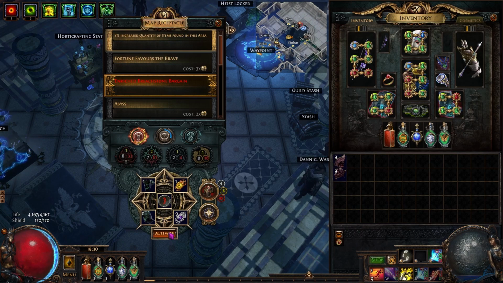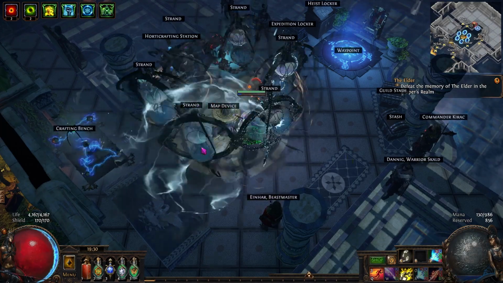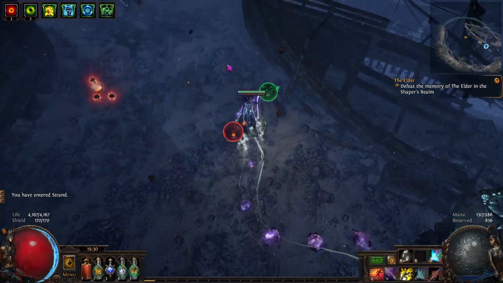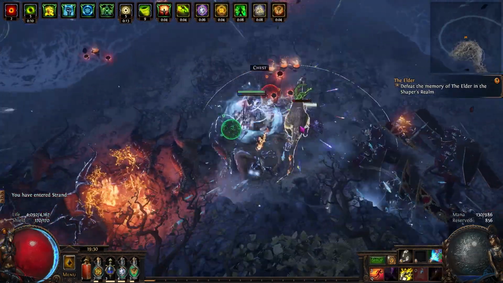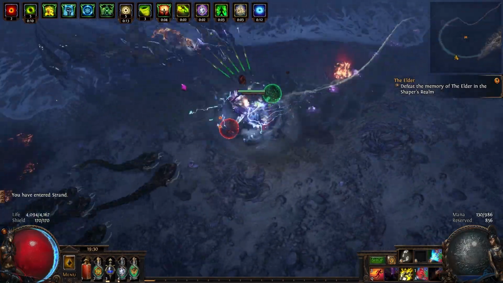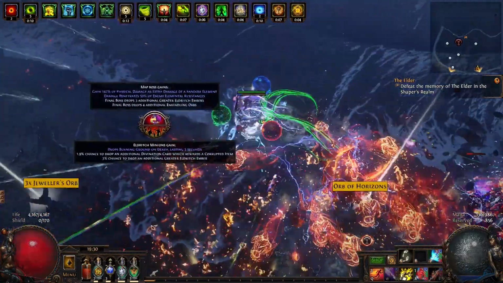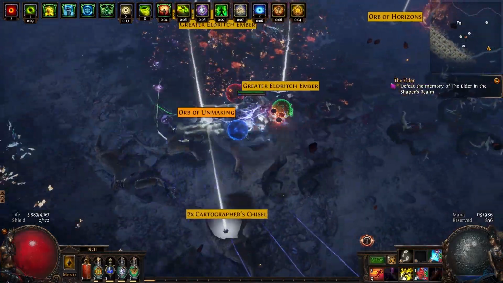Just going to go into the map here quickly and show you. It'll probably also give me a short delve. Okay, so it actually didn't. So I'm just going to go through the map here. The reason why I recommend Strand and Cemetery is because they're pretty straightforward. You obviously don't want to be doing backtracking in your maps.